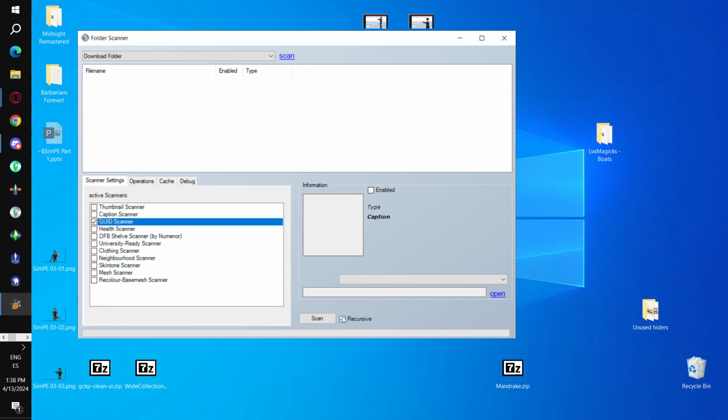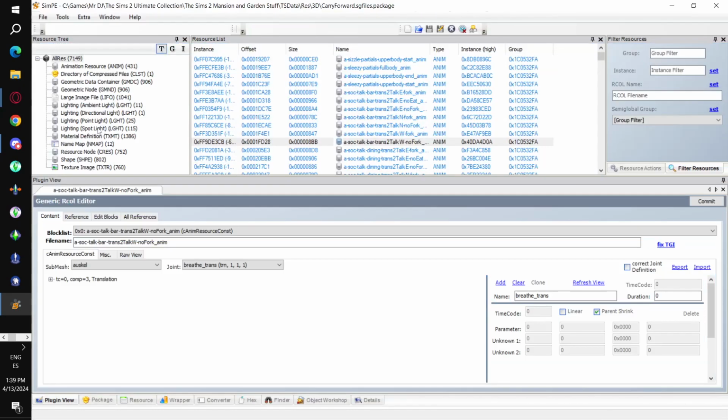For example, only your downloads folder. If you select recursive, it's going to scan all of the subfolders and all of the subfolders and all the way down. I'm not going to run this because it takes forever, but basically it's going to return all of the GUIDs in your downloads folder, and then everything that's duplicated will be highlighted in red. So that's another cool feature.